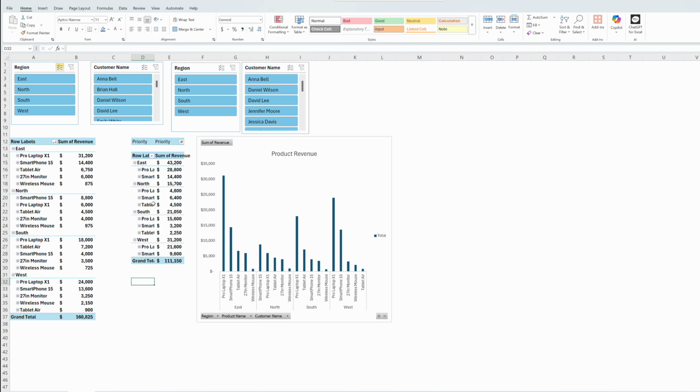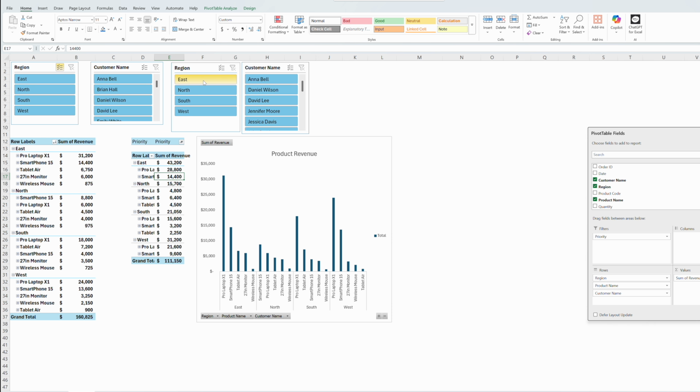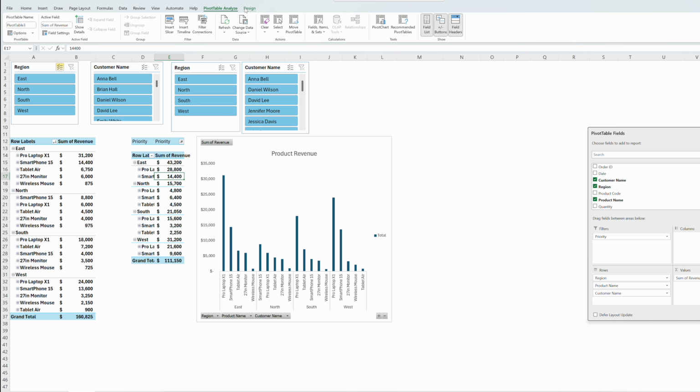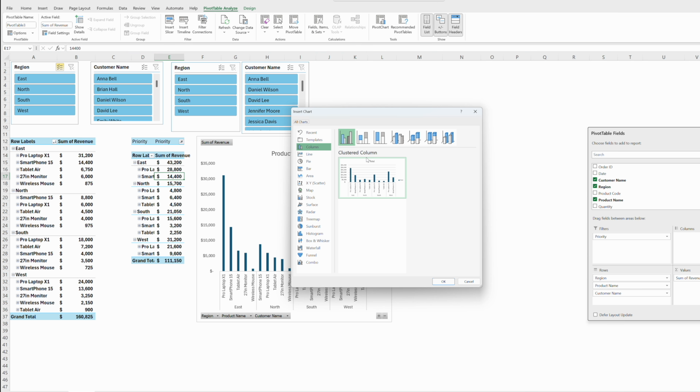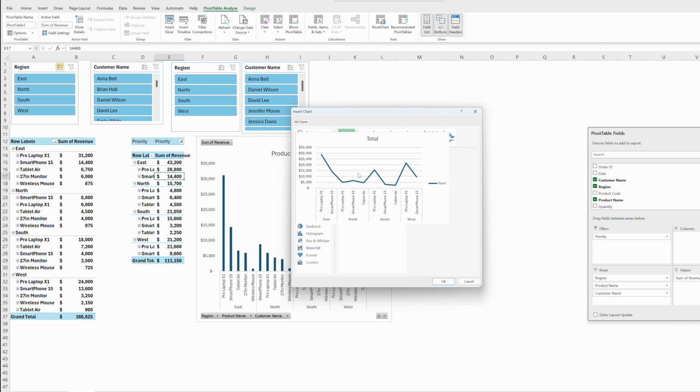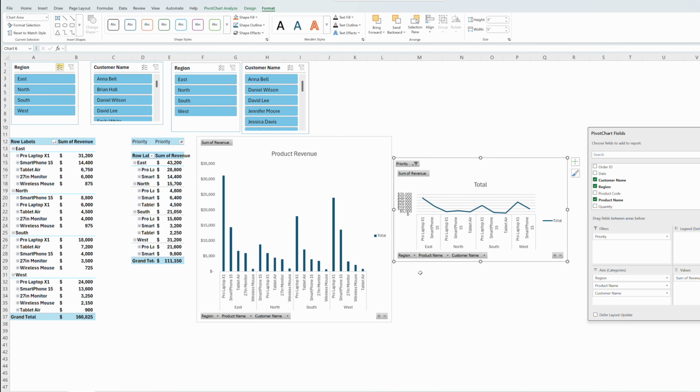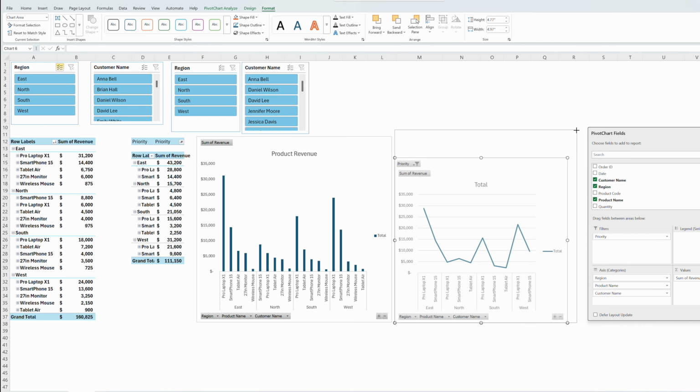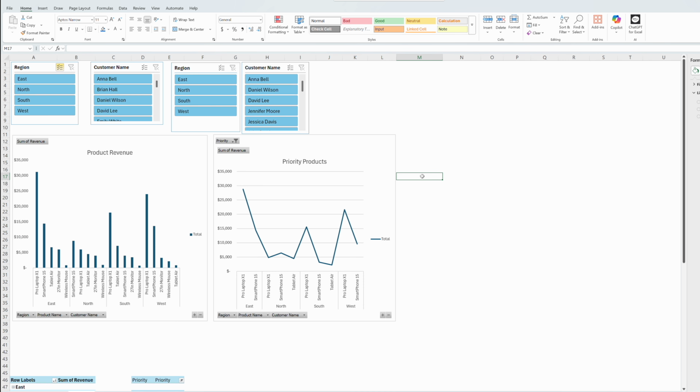All right, so now that we have both pivot tables in place, I'm going to select into our second pivot table, and then we're going to go to add another pivot chart. For this one, let's add in a line chart right here. I'm going to press enter, and then we'll copy our formatting just so it stays the same size as our other chart. And boom, now we have two dynamic charts associated with our pivot tables and our slicers.